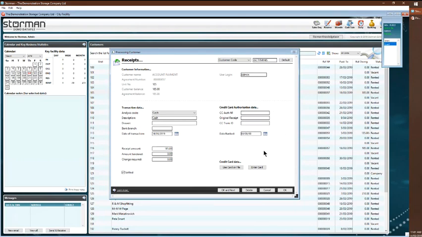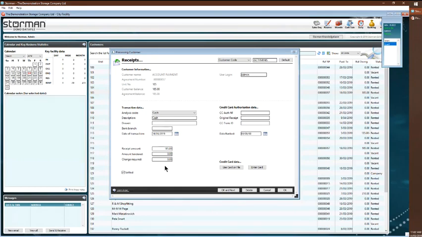Below all of these elements, you can see we have credit card information buttons used to process a payment on a credit card for an integrated merchant provider that you may have integrated into Storman, for example, EasyDebit, Advam, or BPoint. Up the top here, you can see we have some customer information which can help you identify which customer you are adding the payment for, and also the outstanding balance of the payment itself.